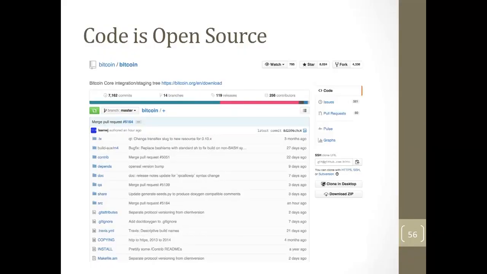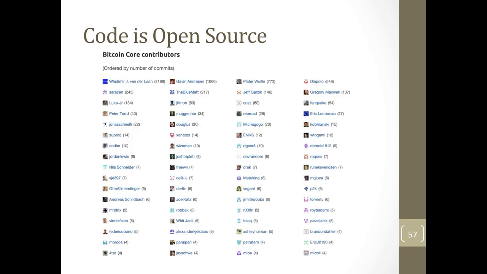So the way that Bitcoin is being developed is through open source. All the code is open source for the Bitcoin clients. You can go on GitHub right now and look at all the code for Bitcoin. You can send in your submissions to the Bitcoin core developers and ask for different parts of the Bitcoin code to be improved. So the updates of Bitcoin is a community-run effort. Anybody can volunteer their time and improve the code.